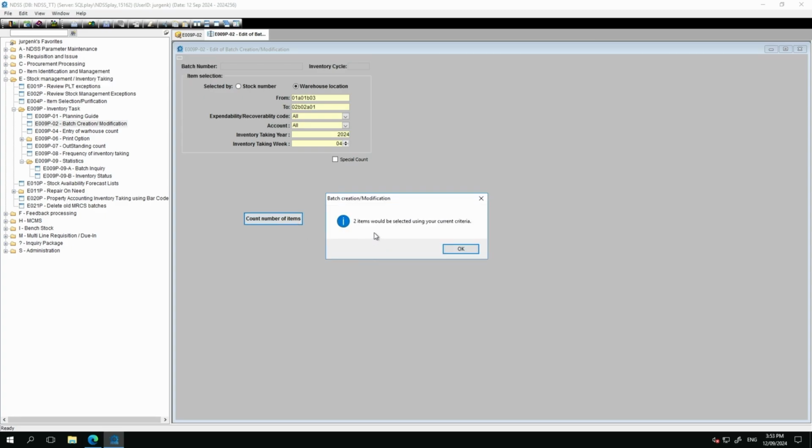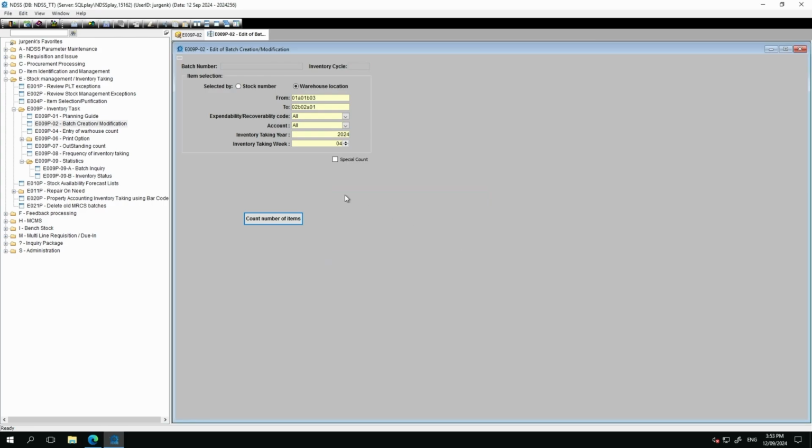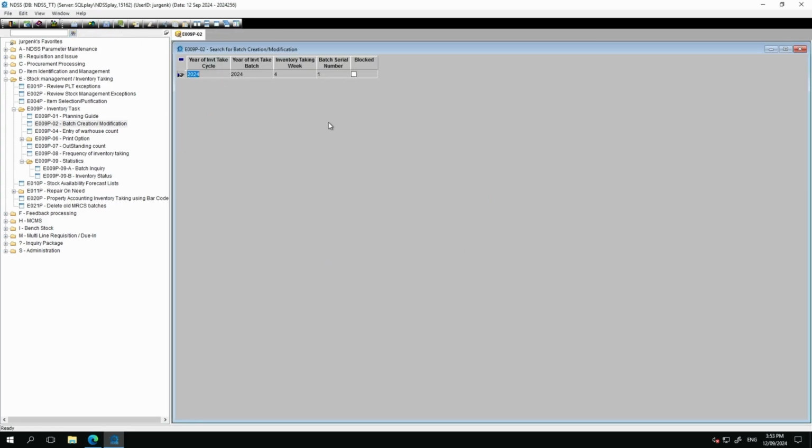So 2 items will be selected for this batch. Okay. And I say save. And now you will see that for the year 2024, I have batch serial number 1 for inventory week 4. So this is the creation of the first batch.